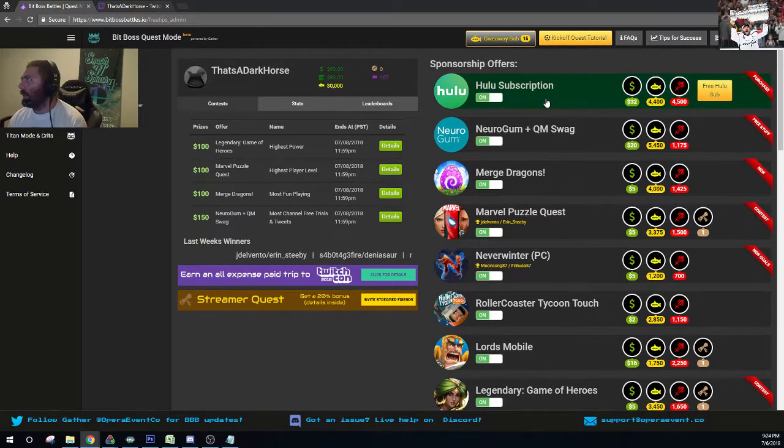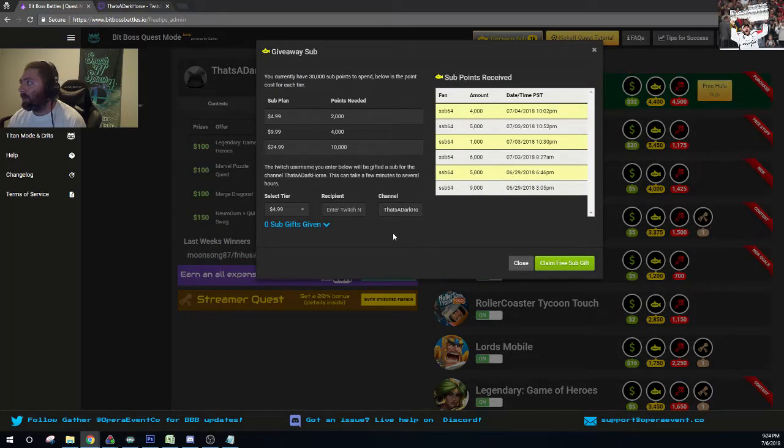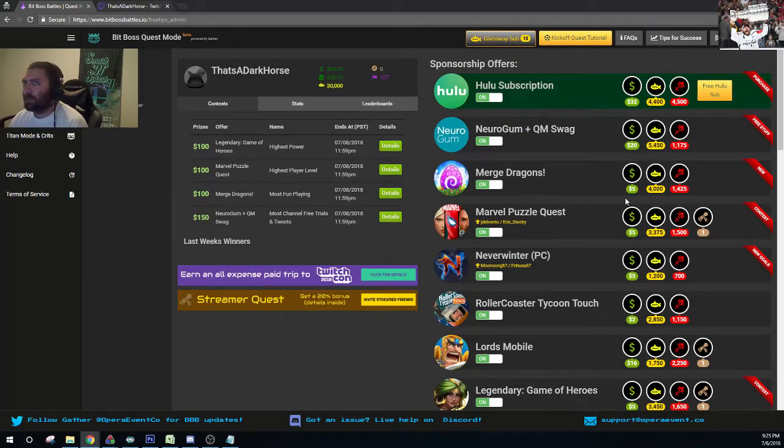For now, I want to talk about these sub points. Again, 2,000 equals one sub. And once you get 2,000 points, you can go here, give away sub. So as a streamer, I can go to give away sub and just choose a recipient to become a subscriber to my channel. I could just put in anyone. I could make Evo subscribe to me. I could make VG Bootcamp subscribe to me. I could make anyone subscribe to me. You just gift them a sub. So that's pretty cool.